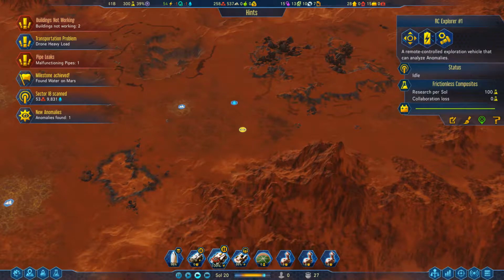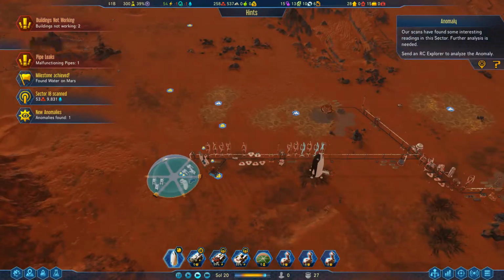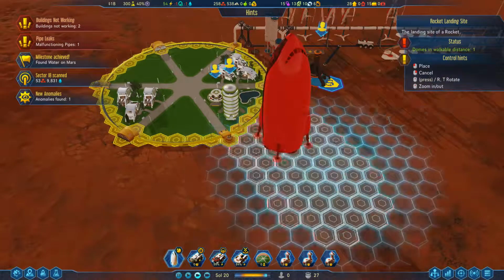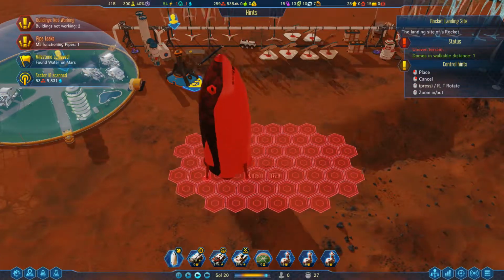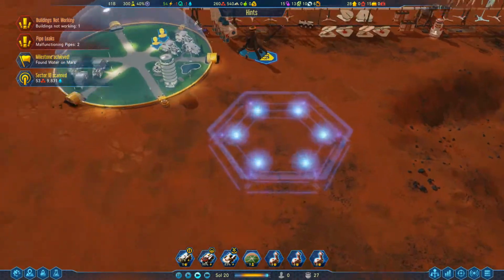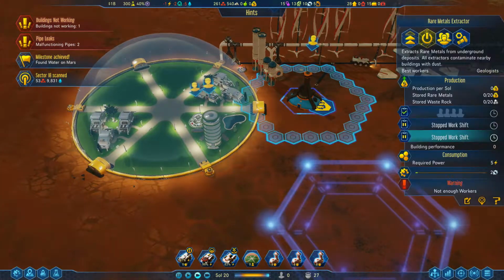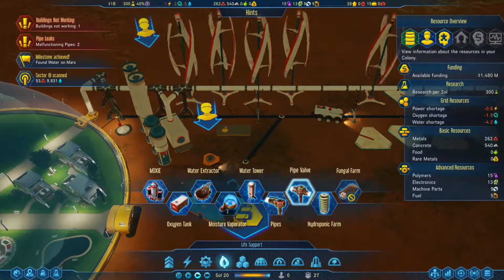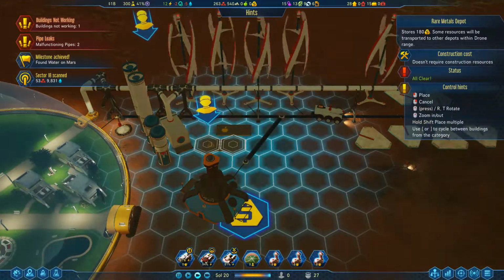RC rover, RC explorer, which is good. Can explore that anomaly there. Looks like a worthy goal. Good. Let's send this one down. Uneven terrain. Okay. Storage here as well of rare metals.